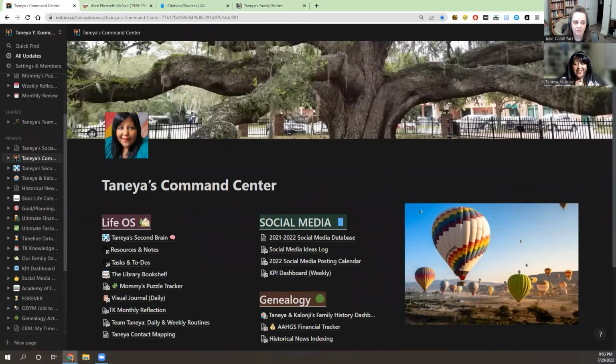Like I said, there's so much flexibility that we can get from it, and there are so many different ways that you can do it. My dashboard is your command center, but they serve two different purposes. One is for how I work, one is for how you work. And that's the beauty of it. We don't have to have the same thing.